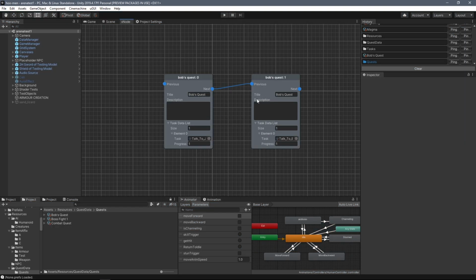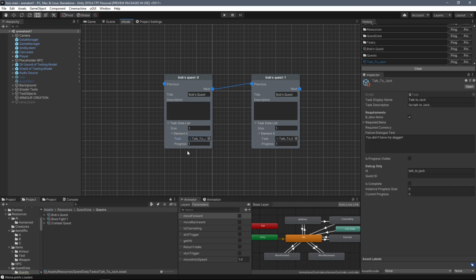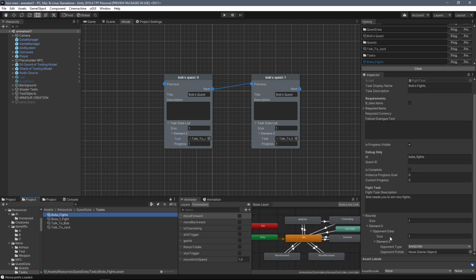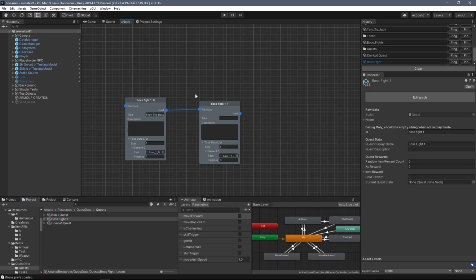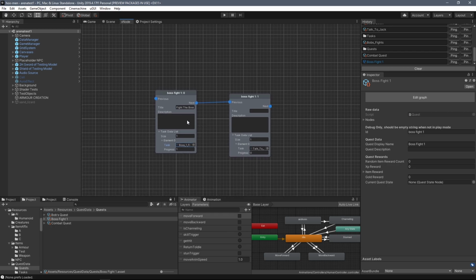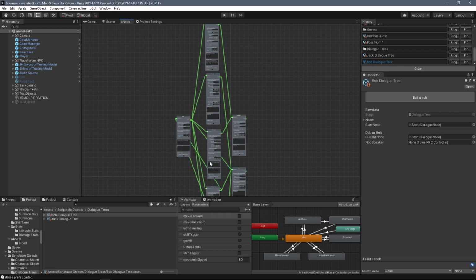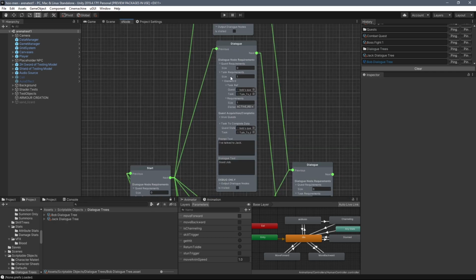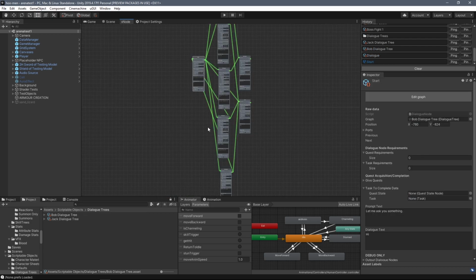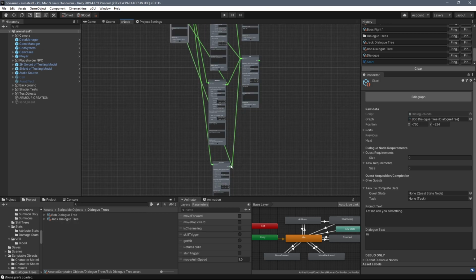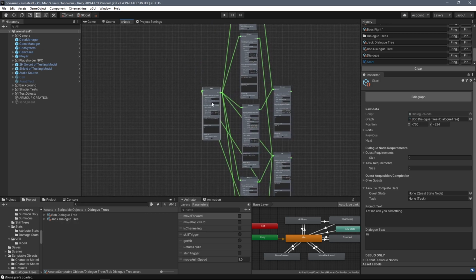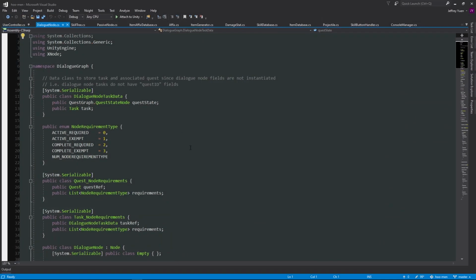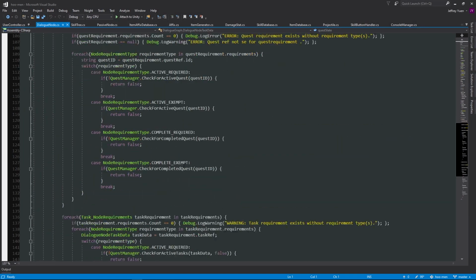And the quest system works very similarly. I also use XNode, and we have these task scriptable objects, which has all the data required for a completable task in this game. And as you can see, you can make some very complex quests with this system with branching paths, which is exactly how the dialogue tree system works as well. So all of these very long nodes are all the requirements needed for this dialogue option to show. And we can do all sorts of complicated things, like for example, this node will loop back to the beginning here. And the dialog node class is just a bunch of switch checks for all the different requirements.